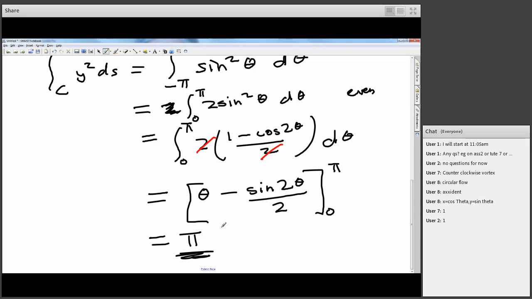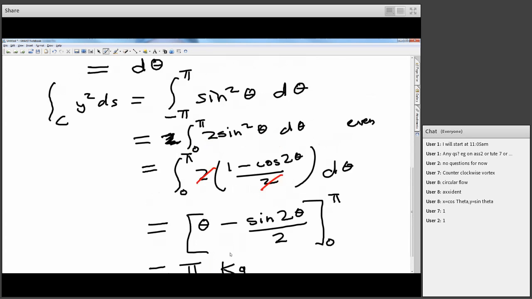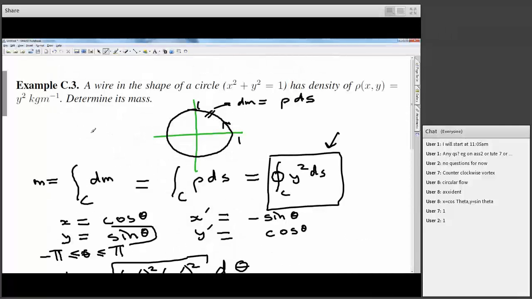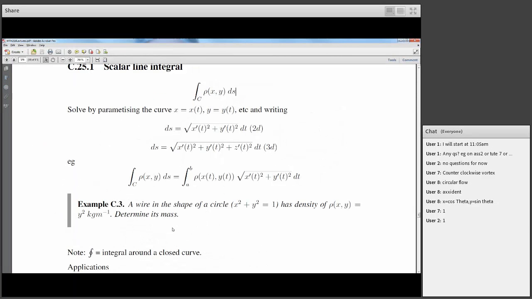So therefore the total mass of this particular wire under that parameter would be pi, whatever units there, so kilograms were the units I specified, so pi kilograms would be the weight of this particular wire. So I just want to show, just refreshing, to do a scalar line integral like this one, which always have the ds's, really just do integration by substitution. And the key thing really is to remember these results. Remember how to write ds in terms of that parameter. That's really what it comes down to.